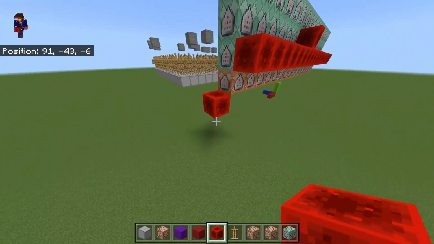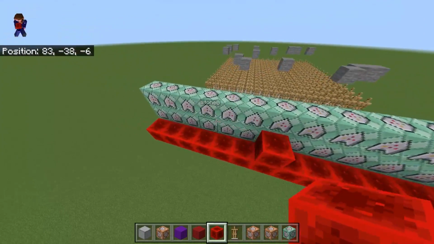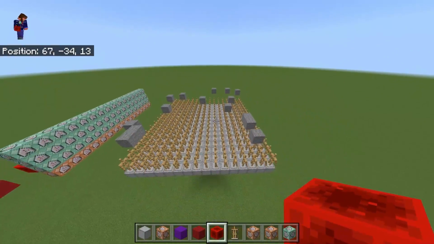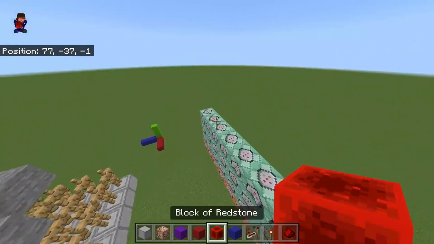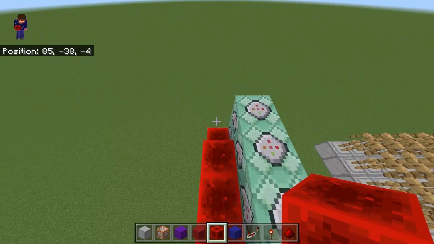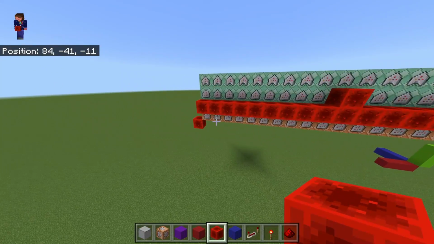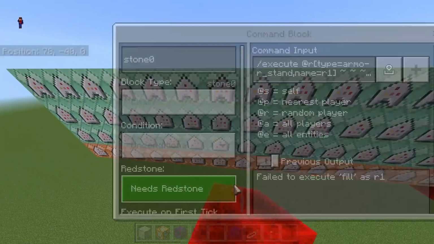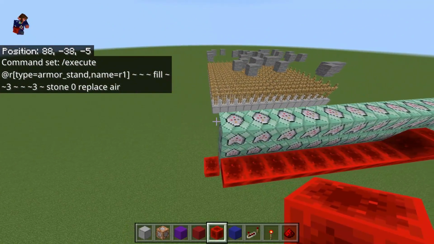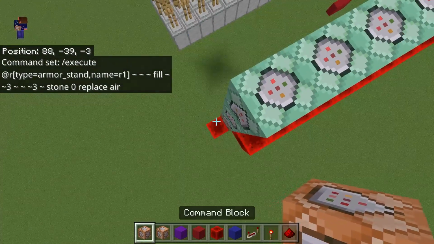So this is where it brings us to our next thing, where we need to loop this single execution over and over until it successfully places all 16 blocks in a certain run, if that makes sense. So real quick here, let's re-put this back as it would be when the machine is on. As you can see here, this redstone block goes all the way along, right? And yeah, it failed to fill. It goes all the way to the end, but we need it to loop back to the beginning.